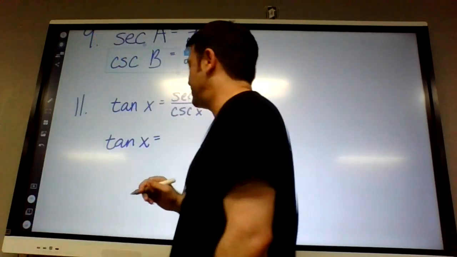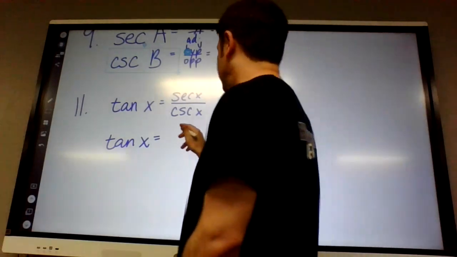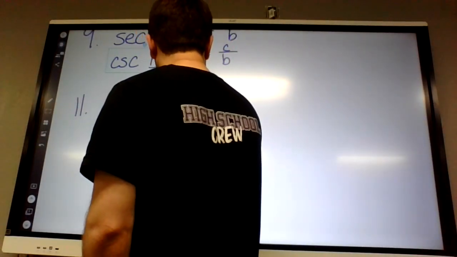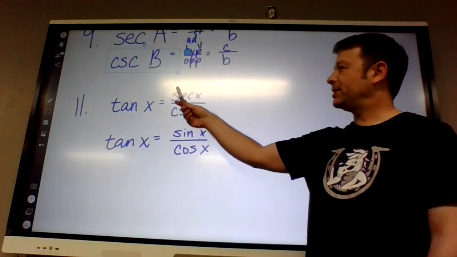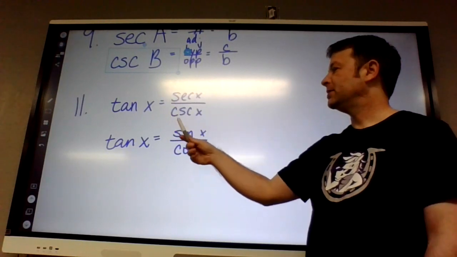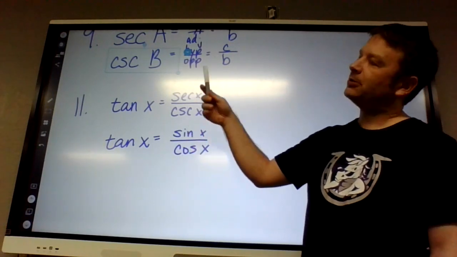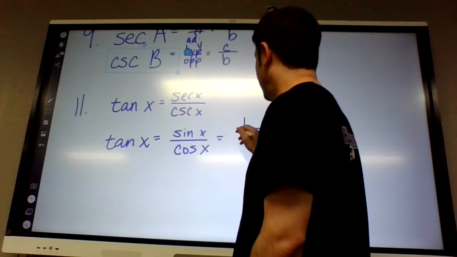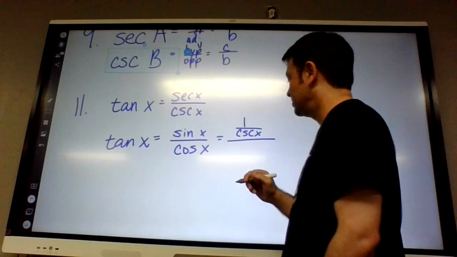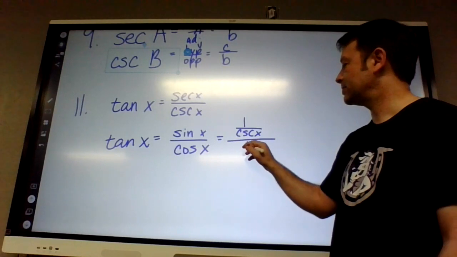Okay, back towards the beginning I said tangent of x is equal to something. Do you guys remember what it was? There you go, sine over cosine. You see where we're trying to get to here? So, what's the opposite of sine? Cosecant. So I'm going to turn sine into 1 over cosecant. And what's cosine the opposite of? Secant. So it's 1 over secant.